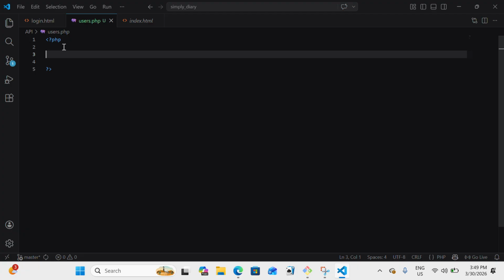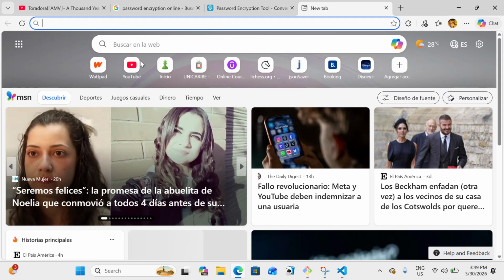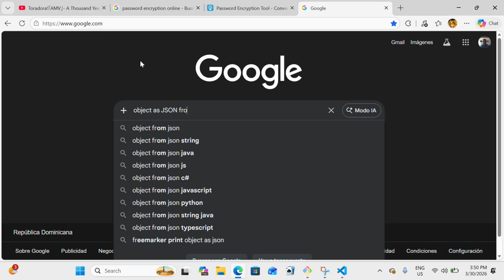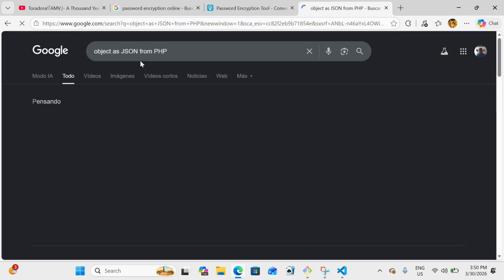At the beginning, we're just going to compare one user, but as time goes on, we're going to compare depending on the user. We're going to say if the user is similar to the one that is in the database, then retrieve this kind of object from the API. Now, what is the tricky part of the API? The tricky part is simple: it is just an object that you will show as JSON from PHP. As simple as that.